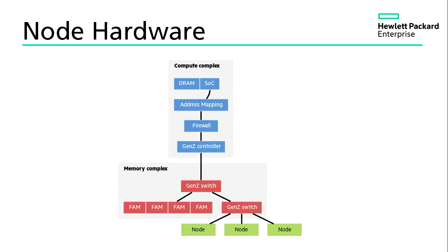Gen Z is a new interconnect that Hewlett Packard Enterprise developed and has made the specifications open so that other people can implement it. The Gen Z Consortium was announced last fall. It's a replacement for every single bus in your computer. IBM is a member, along with a bunch of other companies. I can actually tell you the name of this switch now — in previous presentations the Gen Z name was carefully masked, but now I can tell you it's Gen Z because that's real.